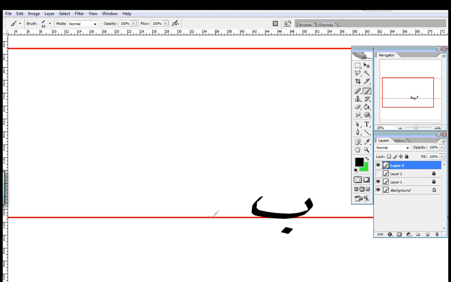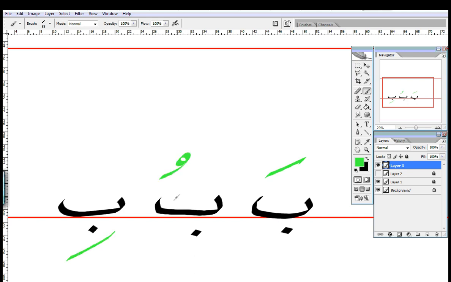So a quick reminder, if you can remember which letter is that, I'll give you 3 seconds. 1, 2, 3. I don't know if you got it right or not, but this is the letter ba. The pronunciation is ba, bu, bi, and the sound is b. So when we add these, we give it a different sound. These are called علامات التشكيل. Again, this is called fatha. This is called dhamma. This is called kasra.